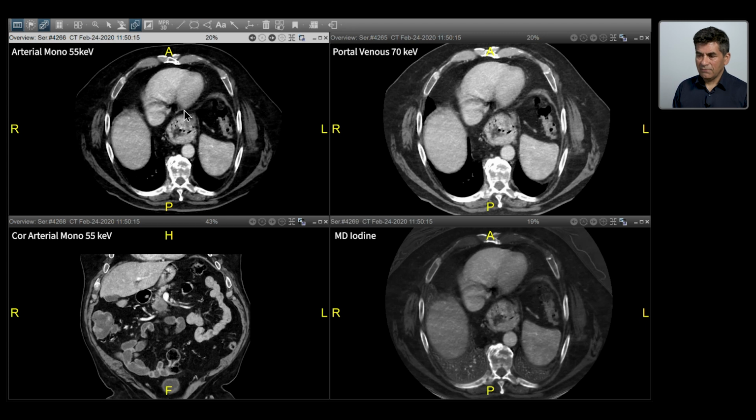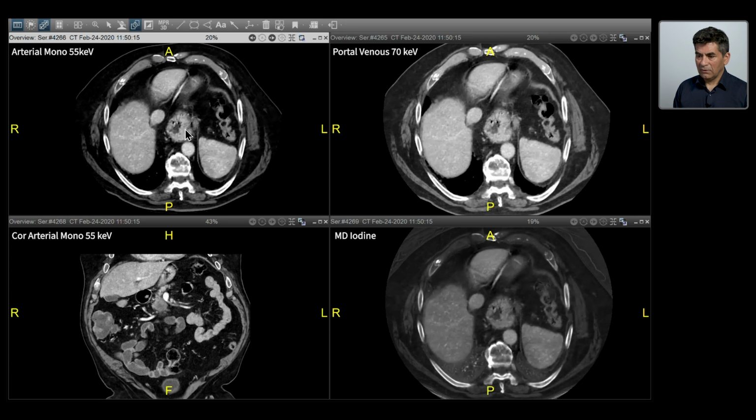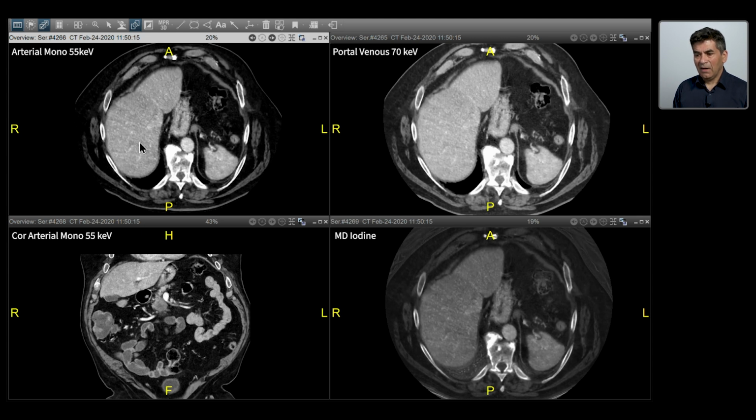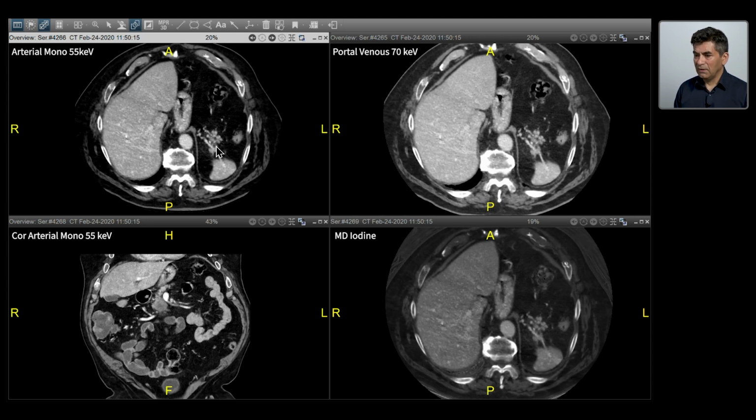So let's start. We have to go through the upper part of the abdomen. Here we go through the liver. First thing we notice, there is some heterogeneity in the liver. And as you can see, the patient is larger in size, and therefore sometimes we might see some beam hardening artifact. After you have reviewed a few of these cases, it becomes very clear this is artifactual. It's not a real finding.